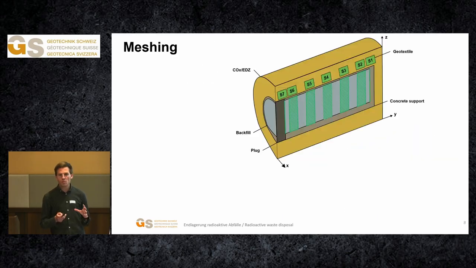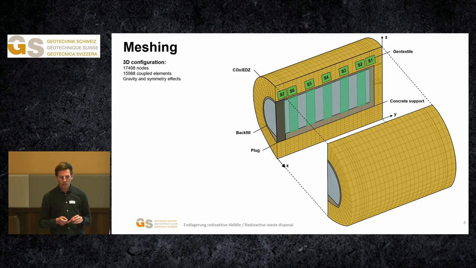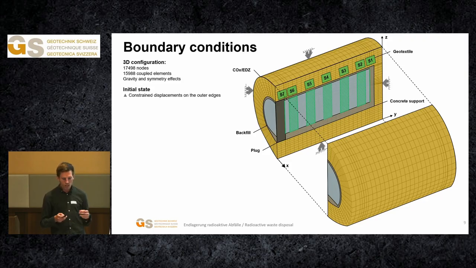Using this tool, it is possible to convert the experimental configuration to be studied into a 3D hydromechanical mesh, taking the effect of gravity into account, and also considering only half of the mesh due to the symmetry effect. Regarding the boundary conditions to be applied, all the displacements are supposed to be constrained on the outer periphery of the domain. For the hydraulic boundary conditions, all the borders are supposed to be impervious, except at the outer part of the downstream part of the domain, where the EDZ serves as an outlet.